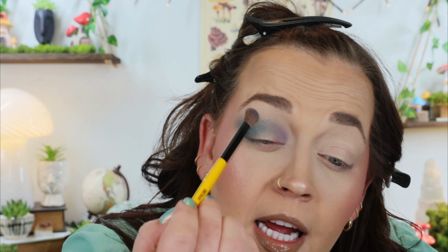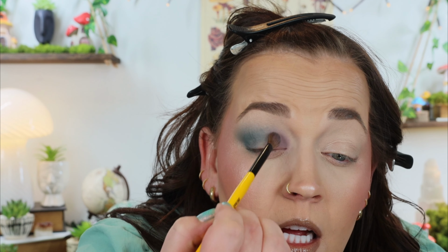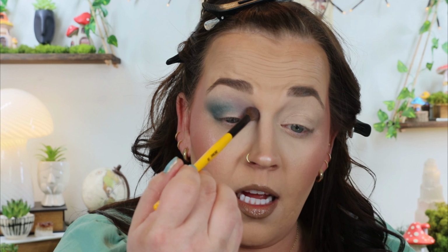Okay, so this shade right here, Edgy, kind of has a pinky tone to it. So I'm going to use the E03 to pick some of that up, and I kind of want to use this to blend out this purple, and it will change the undertone a little bit. And I'm going to take it kind of over this green, and it does change that and make it go better, I feel like.